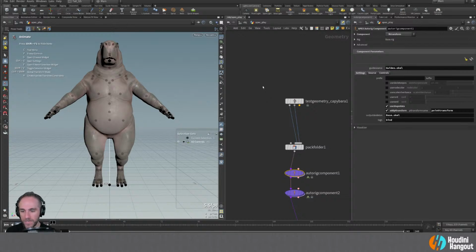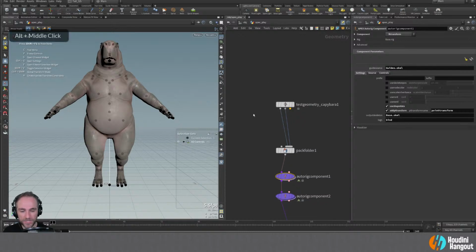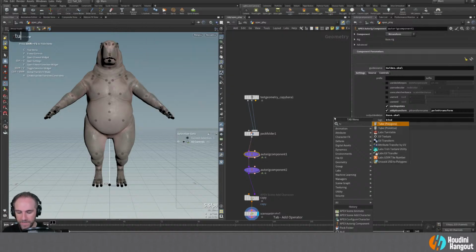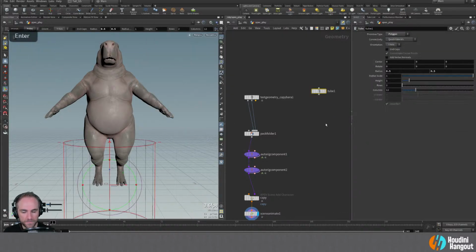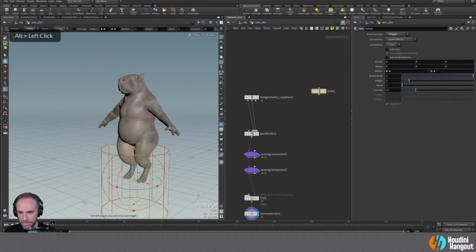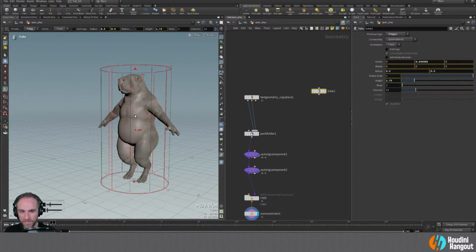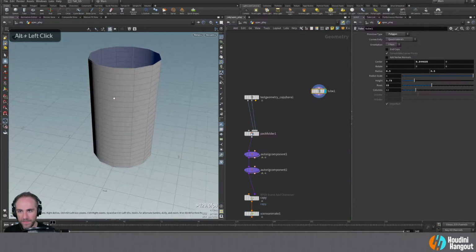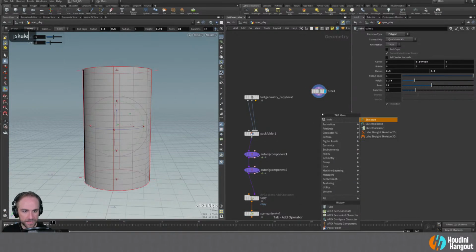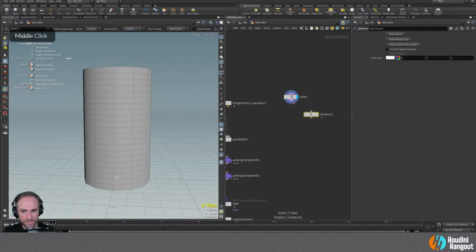Use your skeleton node, use your joint capture proximity, or whatever it might be, and then you could feed that in the exact same way, right? So in this case, this is obviously a little bit more of a complicated scenario, but what you could also do is take maybe a tube here, and let's make it a little taller, give it a bunch of rows so it can do its thing. And then maybe we do a skeleton from this.